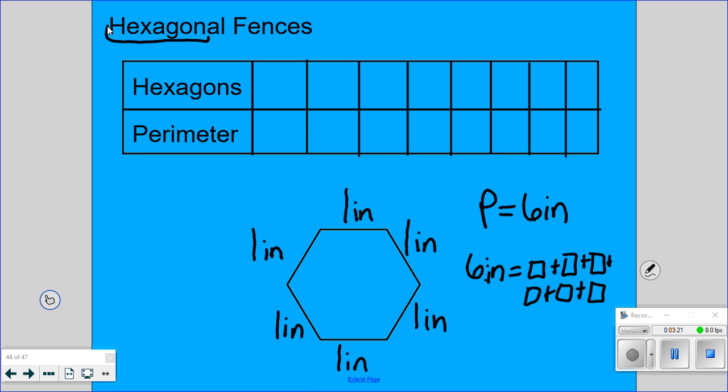Underneath that, we have a chart. It looks like this. It says hexagons and then the perimeter. The way you read this chart is like this. Each pair up and down goes together. So that first one, it says 1 in that hexagons box. You see that? What was the perimeter of 1 hexagon? It's on that paper. 6. So let's go ahead and write 6 inches. We need to know what the perimeter is.